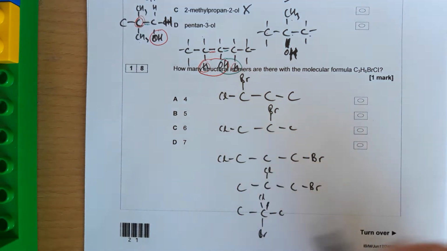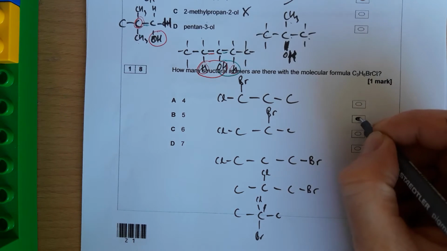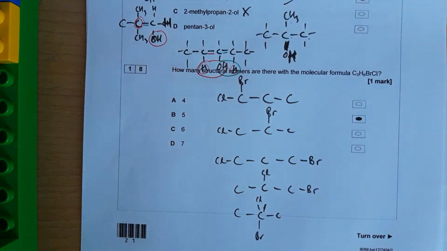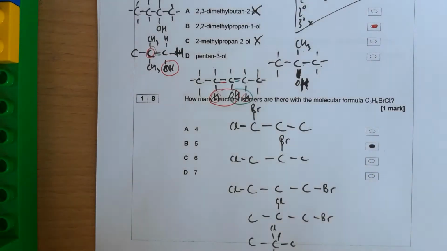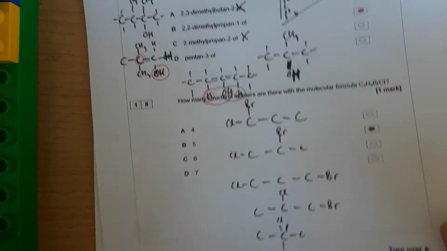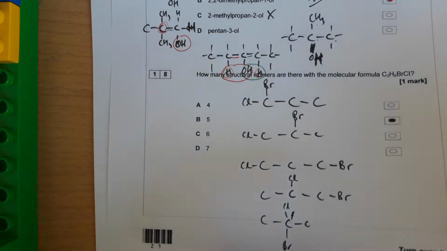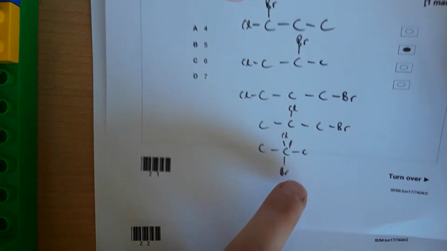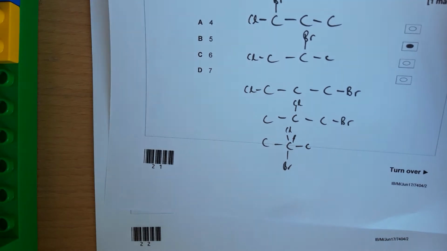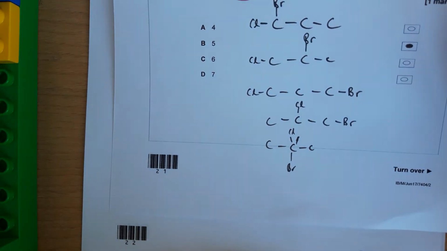I'd spend probably a bit more time in the exam, but I'm going to go for B. Let's have a look at the mark scheme. 18. Yay! All right, but you know I can get them wrong in the exam. It's not that they're hard. You just have to have a system, and I tend to. I'm surprised I got it right. Hey, so actually, cause for celebration.